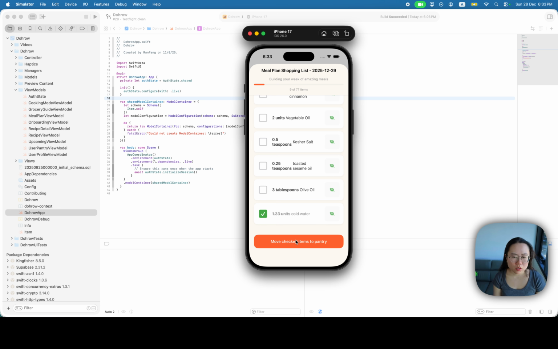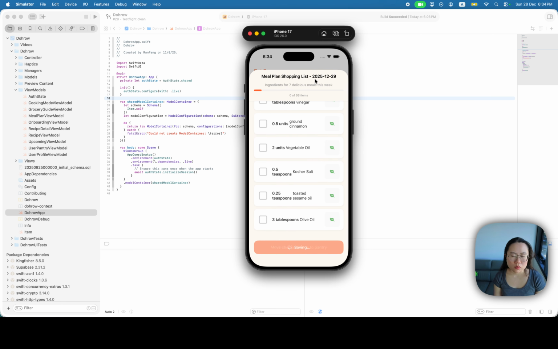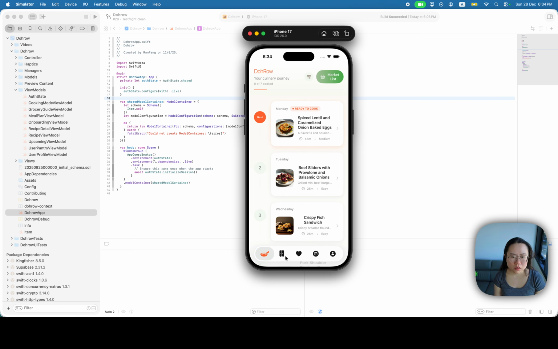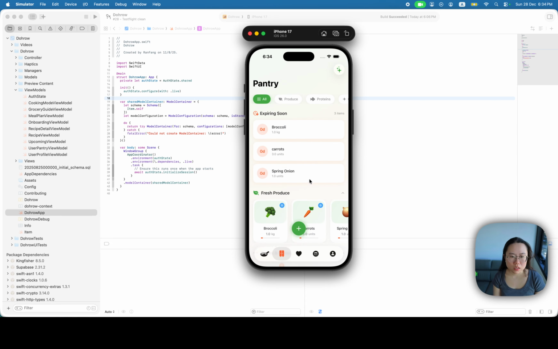And yeah, a lot of these things you just click, and then you can move checked items to pantry. And what happens is you can see here, it records what you have in your pantry. So for me, I've got expiring broccoli, expired, I guess, because these were bought 2 weeks ago, maybe more, probably more, I think.